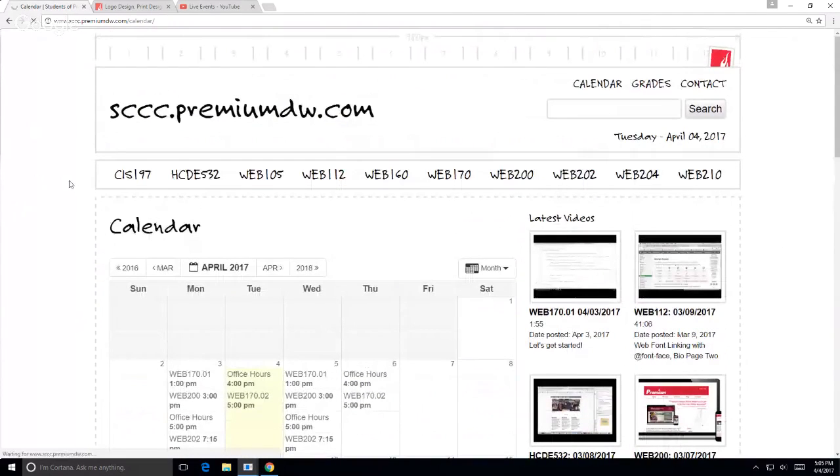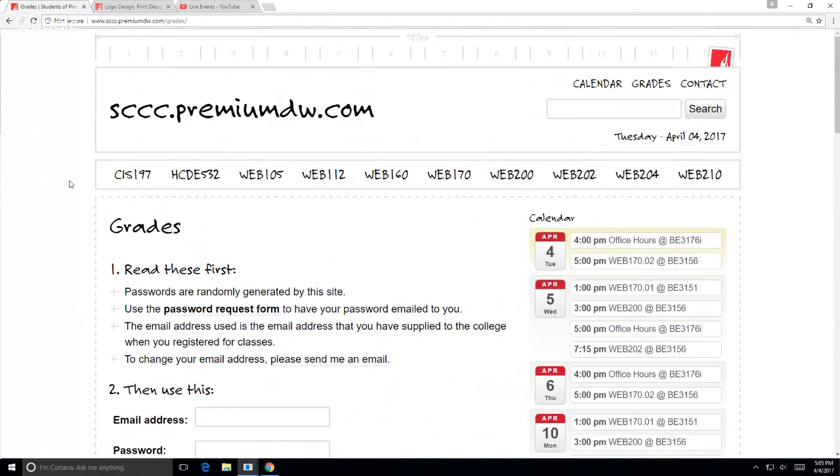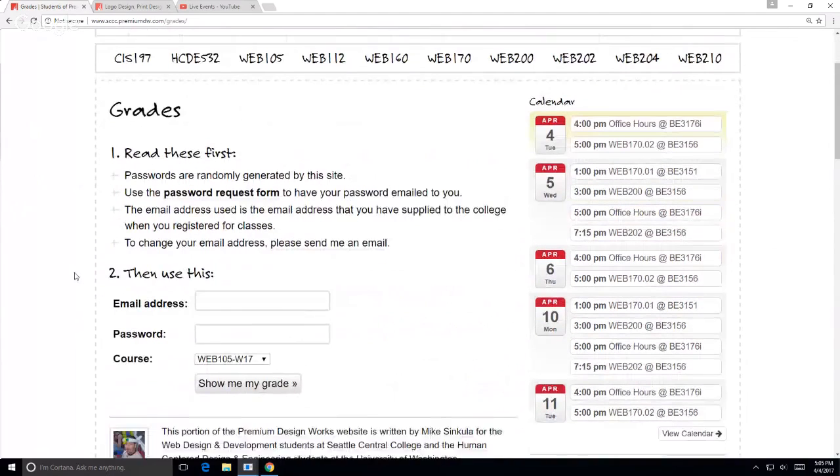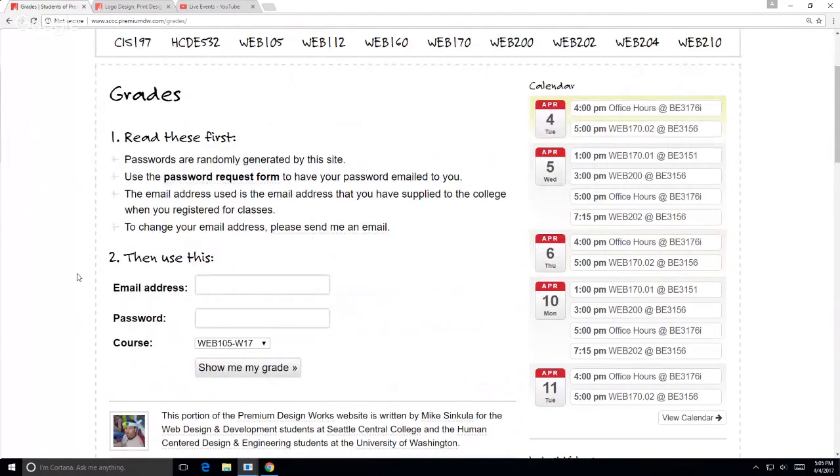Grades. Basically, how I do grades instead of Canvas is I just keep a spreadsheet of grades, and I then will upload those to my site, and you'll get a password and put in your email address and password. I don't have grades up and running for this quarter. I just leave this demo up and running until I show you guys. Then I'll delete the grades, and I'll get the grade sheets up by probably the end of this week, early next week. So don't worry about checking your grades right now. That being said, the email address that I use for your grades is the one that you supplied to the college that I have on roster.